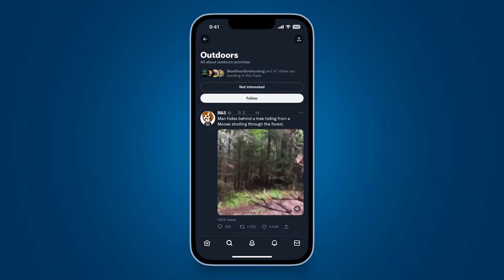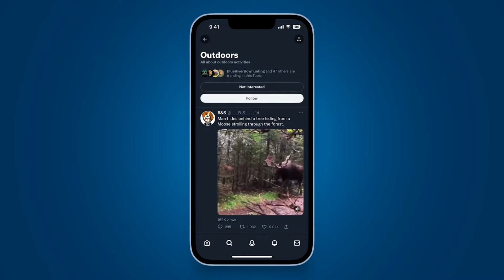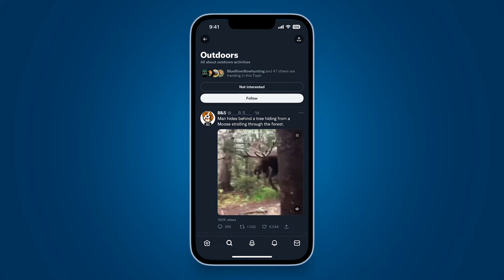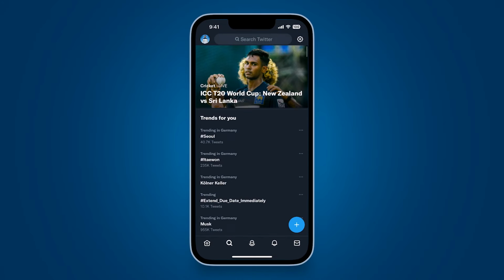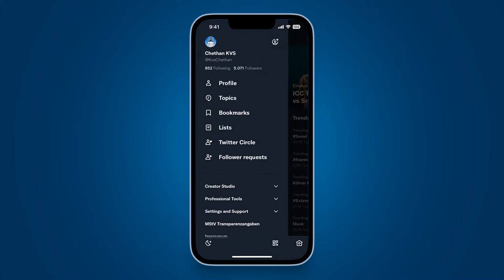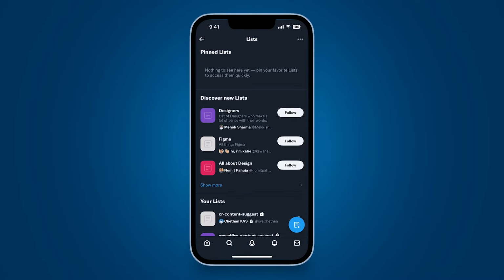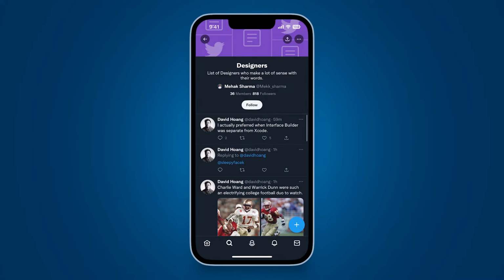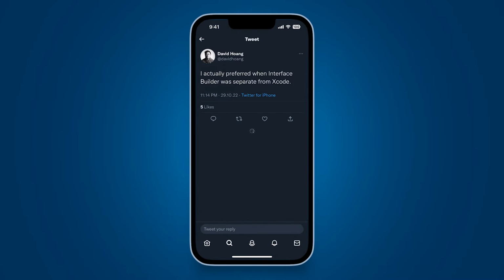The interesting thing here is when I tap on the second tab, as you see on the bottom of the screen, I come back to the original point of that tab. This is an interaction that I don't know how many of you actually figured out. Even if you go to Instagram, even if you go to Facebook, you can always see that the bottom navigation is always visible and present, right? So let's try that again. Let me try to go to, let's say, list this time. I'm going to choose designers, that's over here. And then I'm just going to tap on some random tweet, all of this, right?